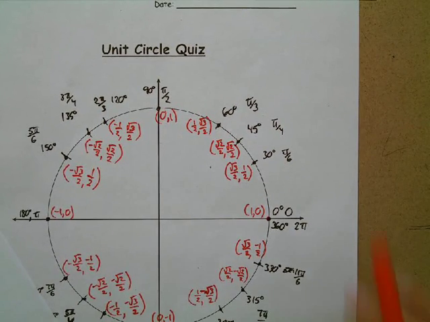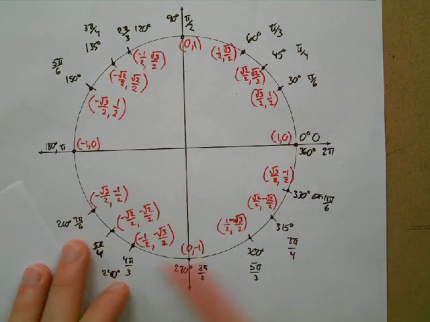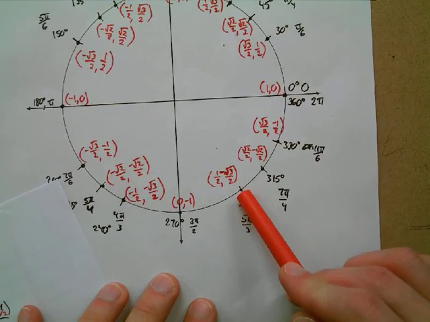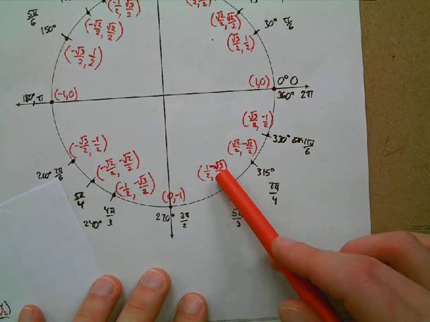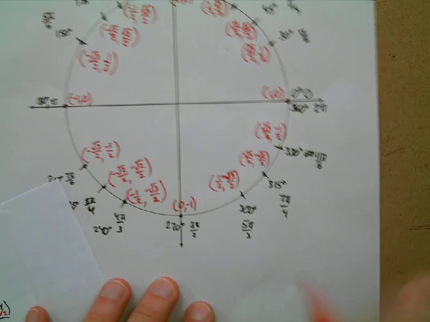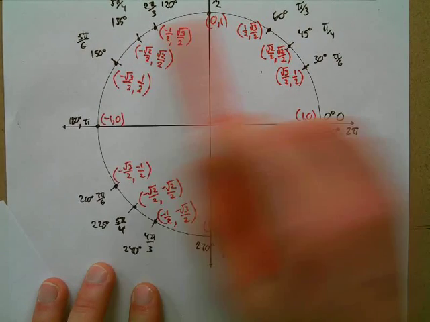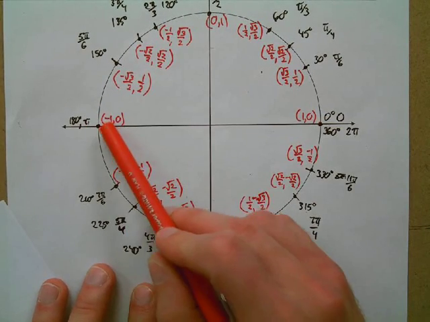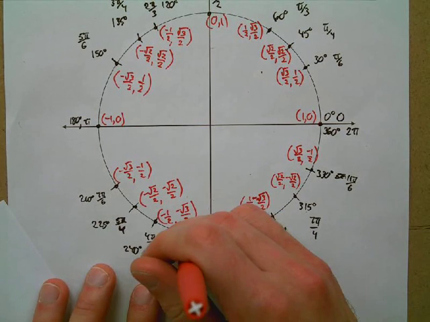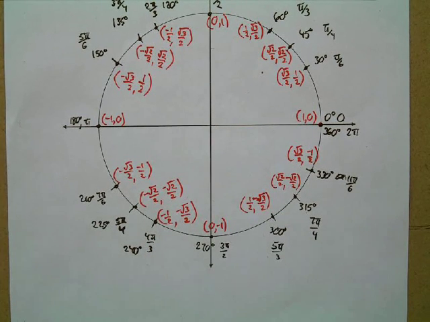All right, so if you want to write that down, in fact, on your paper, x is equal to cosine of theta, and y is equal to the sine of theta, to help you remember how to evaluate those. Cosine of theta is just the x-coordinate at that point, and sine of theta is equal to y. So you can use those to help you evaluate.